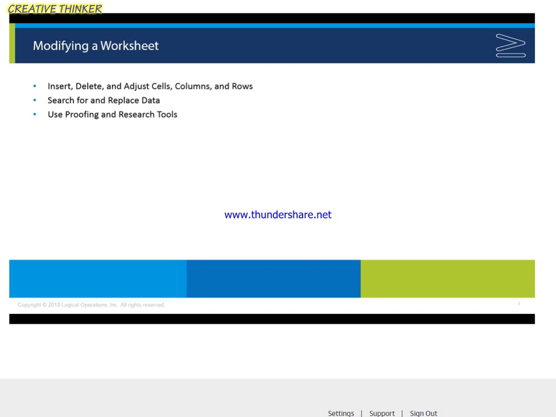In this chapter, we looked at modifying worksheets by inserting data, deleting cells, adjusting rows and columns and their width, and understanding how to do those things. Okay. We also looked at searching and replacing, doing spell checks, etc. Being able to modify your worksheet is going to give you the flexibility that you need to be able to build upon existing workbooks. We don't want to typically start from scratch just because we have significant changes that are needed. If you're able to do that, then that means you're always going to be able to produce and develop very functional, very professional looking worksheets, and you're not going to have to waste a lot of your valuable time.